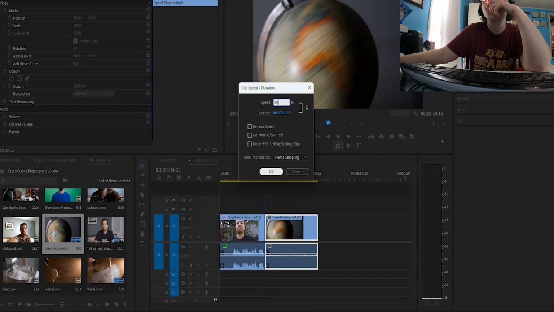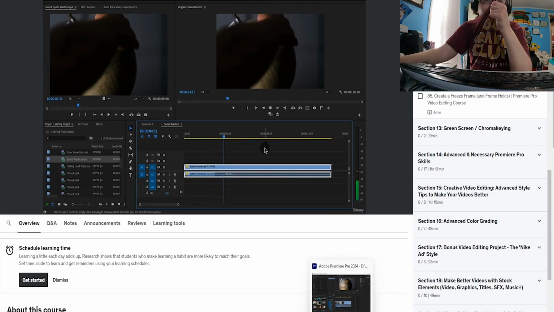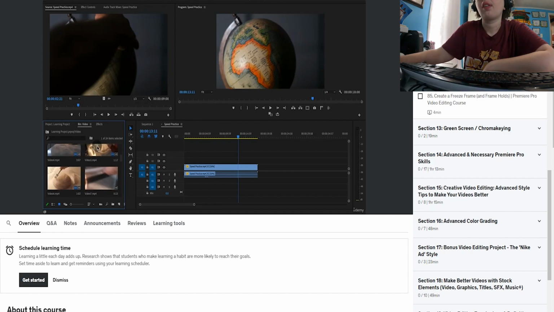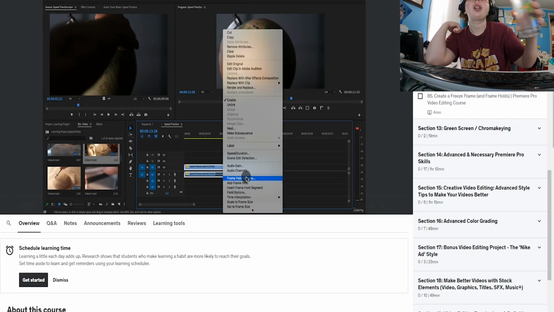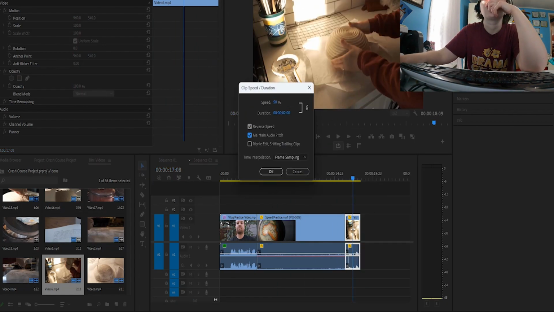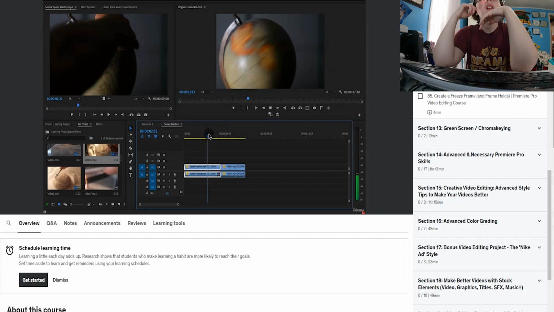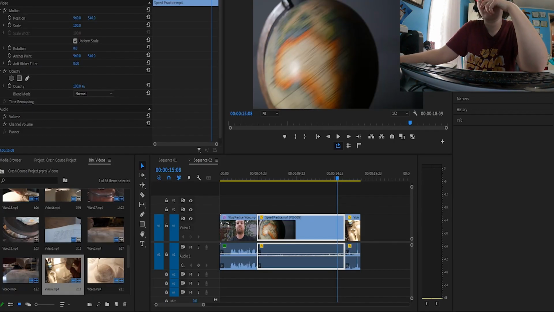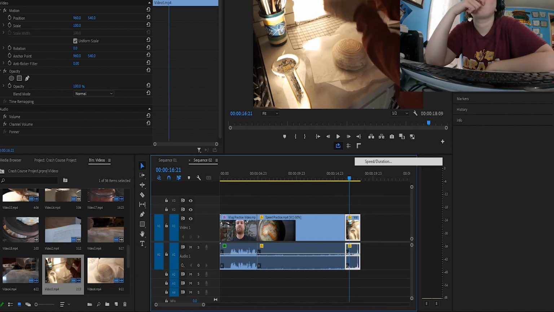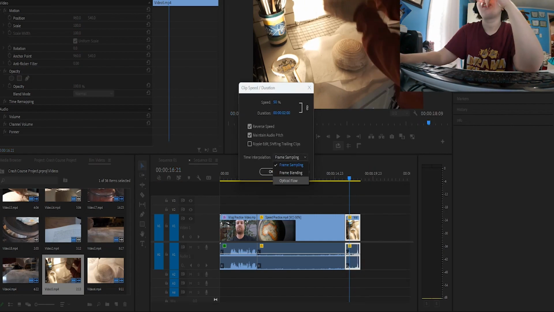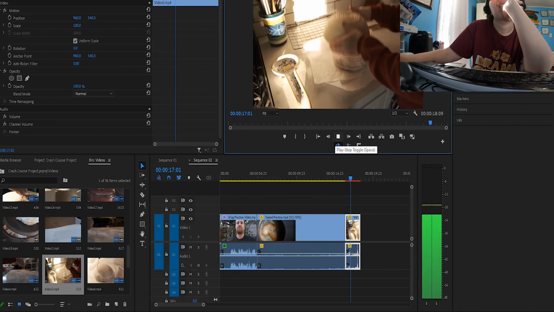Day 12 was all about video speed, so that's what I'm doing right now. The first method he showed was speed and duration, and then he talked about speed ramps, which is still new to me, but I got speed and duration down. Now, even though I said I'm pretty good at speed and duration, I didn't know about frame blending or optical flow, but now I do.